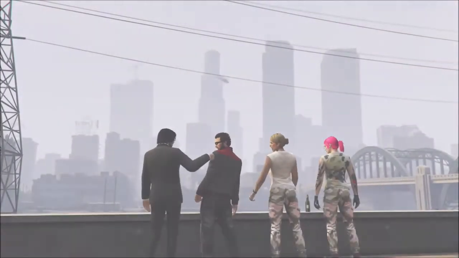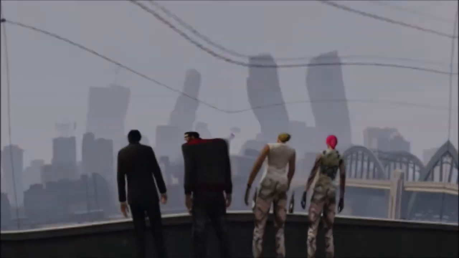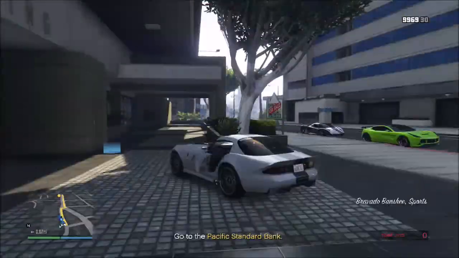And that is method 1, get a chopper before you enter the bank. But there is another way. You can get a chopper after you rob the bank, and that's what we're going to see now.